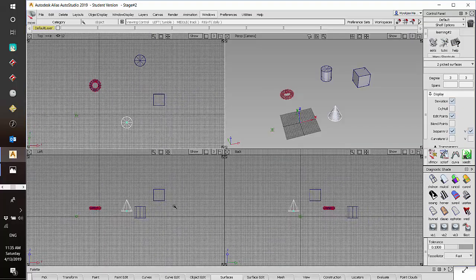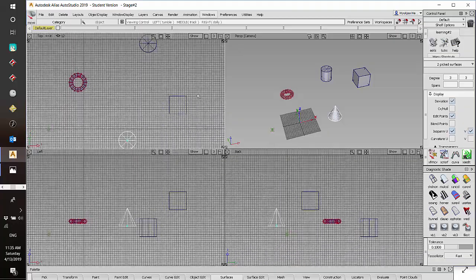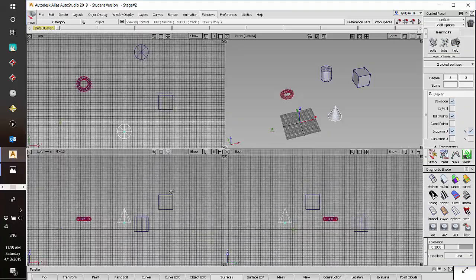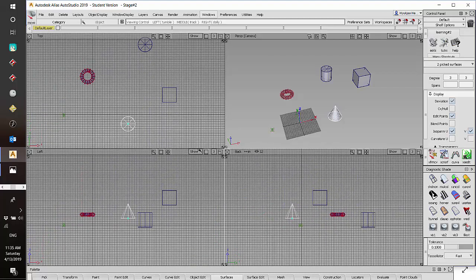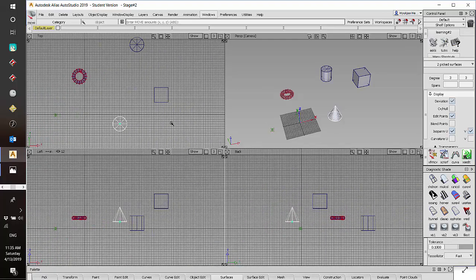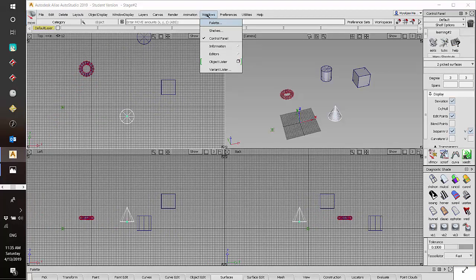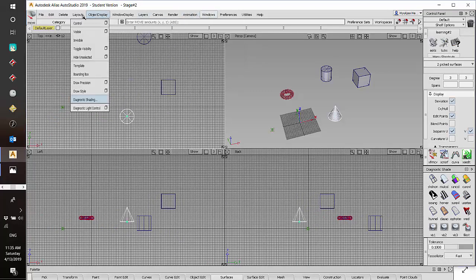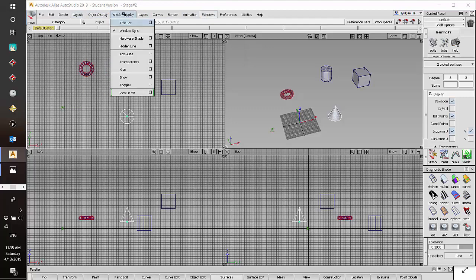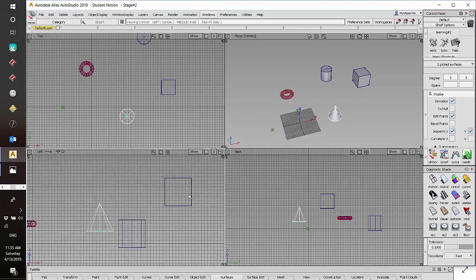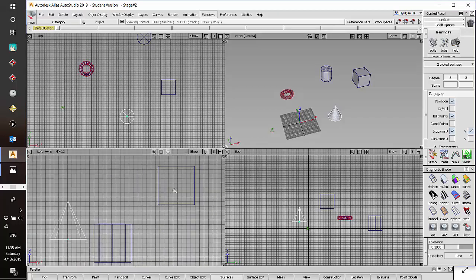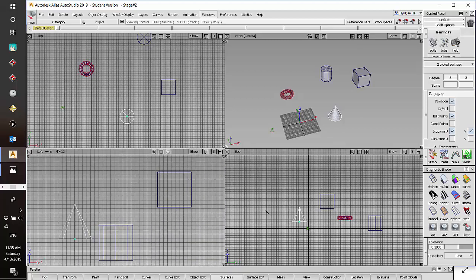Now, these orthographic windows are synced, meaning that they zoom in and out and track together. I find that to be not so useful. Sometimes it comes in handy, but I rarely ever use it. So I recommend that you disable the Windows Sync, that is Windows Display, Windows Sync. Okay, so just turn that off. That way you can have each of the orthographic views have your own areas to focus on.